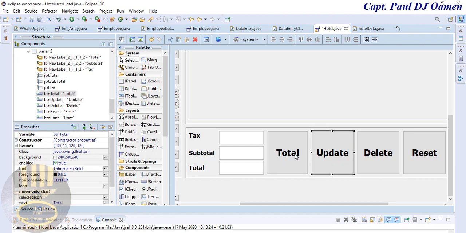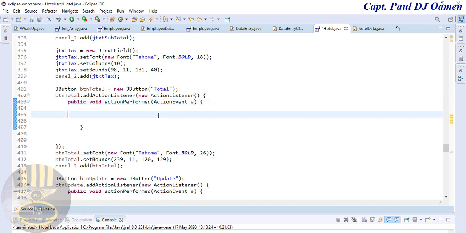So double click on the total button, and right here the first thing I'm going to do inside the total button is declare some local variables that I need. I'll call the very first one single room, and let's assign a value to it. Let's try that again, I have my caps lock on.